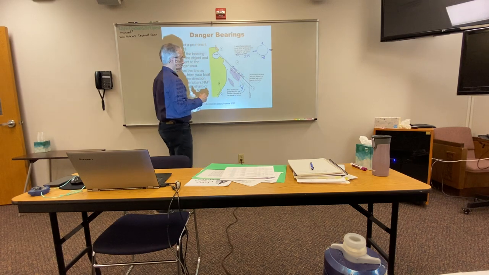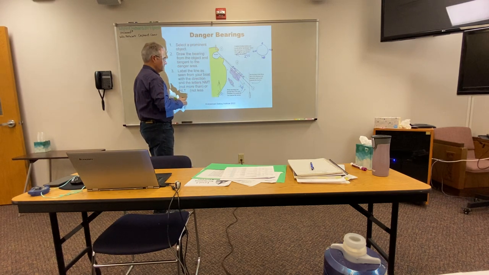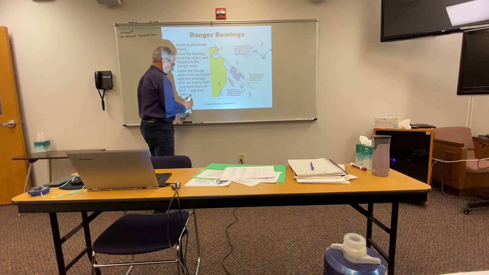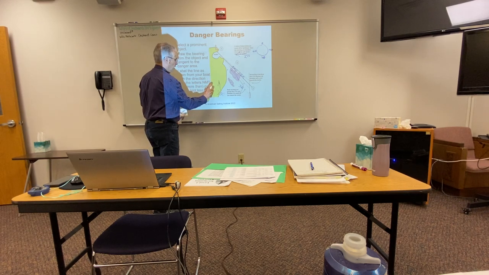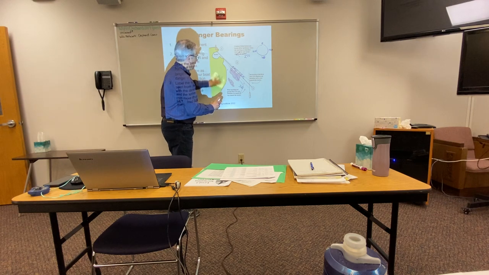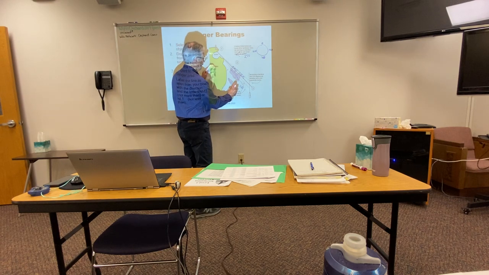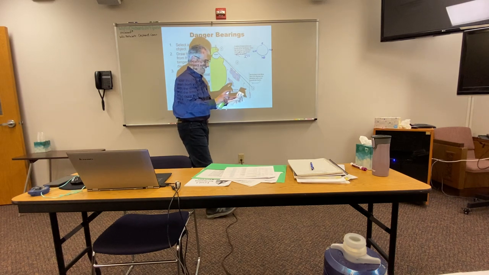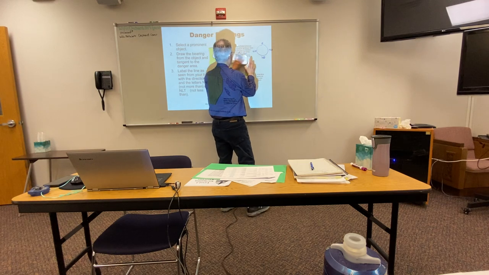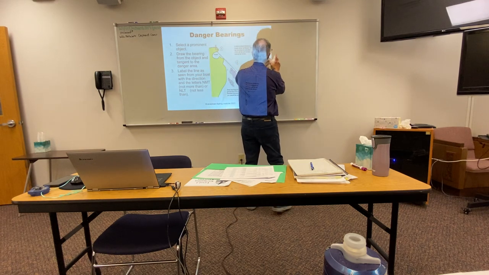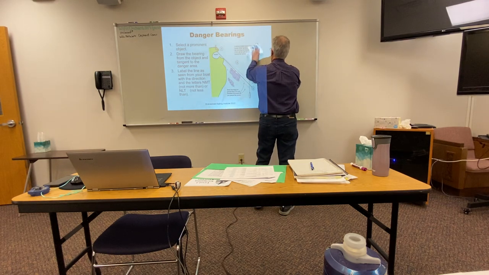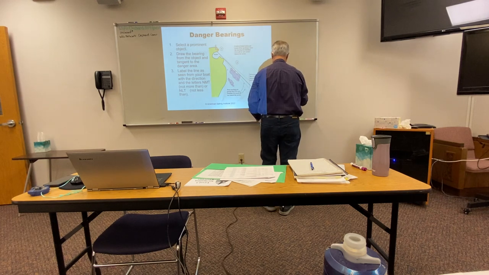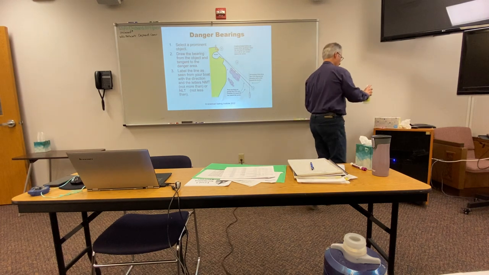Magnetic. Like that. And remember, your danger bearing is always the bearing from your vessel to the object. So if you're plotting this and you're going from the object to your vessel, you're then going to be marking the reciprocal to determine what your danger bearing is. So the bearings are always from the vessel to the object, not the other way. The danger bearing, the object in this case being the tower. Any bearing is always from your vessel to the object.